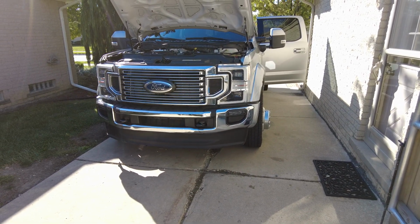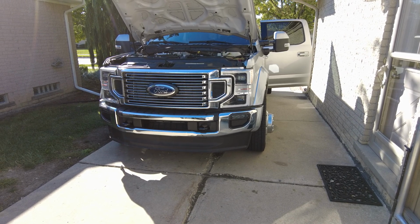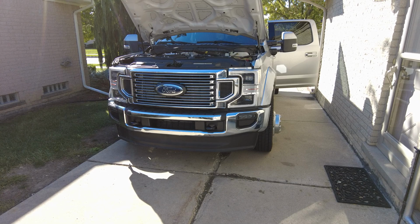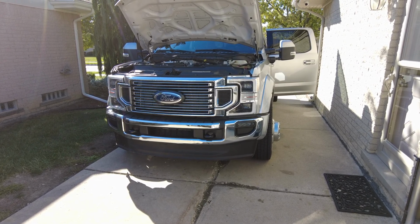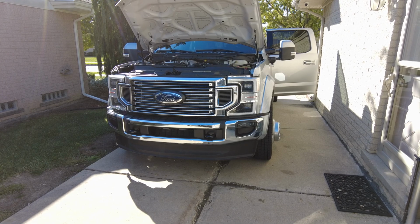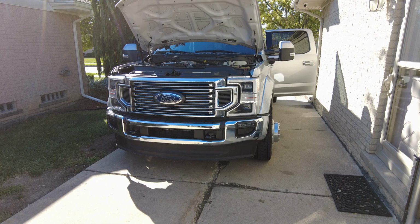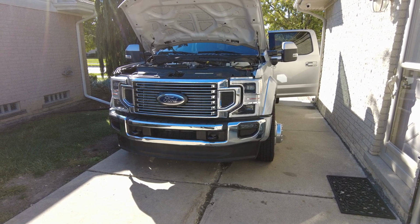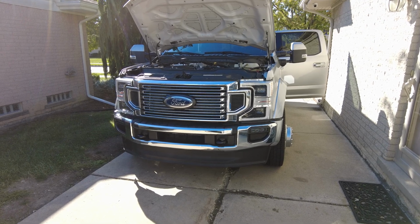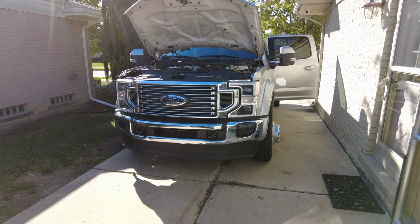I've used this thing so much, mainly for charging my laptop and everything, but it's nice to be able to charge 5 Milwaukee batteries if I wanted to, or an air compressor. I've ran that thing on this. But whatever you might want to run, I mean, you could idle the truck overnight and run your house in a power outage if you had to. Instead of just losing all your food and groceries and just not having any power, this thing could power your whole house.